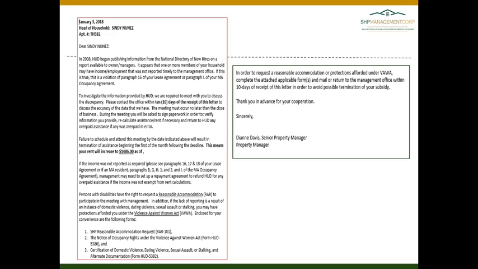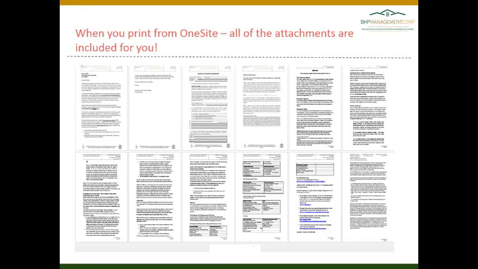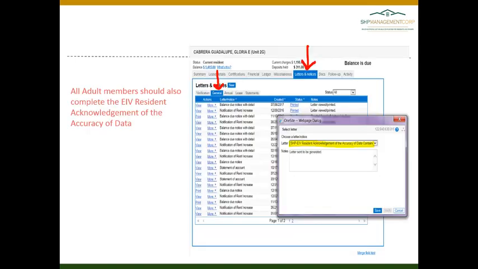Now, some people are not as savvy with searching through one site as others. So what we've done is we've included all of those attachments as part of that letter. So if you go to print that 10-day letter and you say, why the heck is it 12 pages? It's because we included all the attachments for you, trying to make your life easier. So go print that letter right from one site.